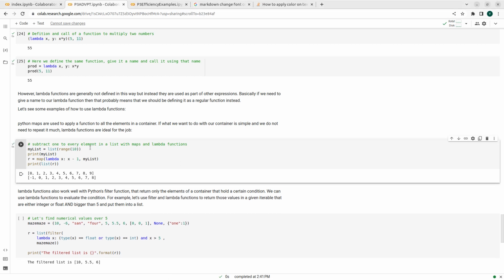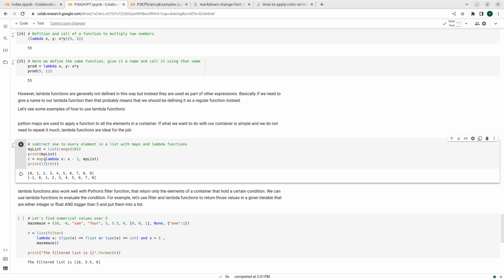And then I want to do something to all the elements in this list. I particularly want to apply -1 to each element. So first I'm going to define a lambda function that does this -1 thing. It receives something and does that something -1. And then I'm going to use a very powerful function in Python called map. And map does exactly this. It applies the same function to all the elements of an iterable.